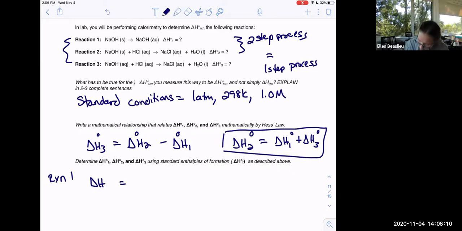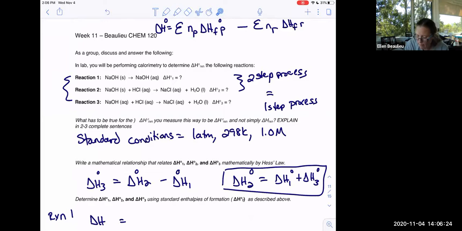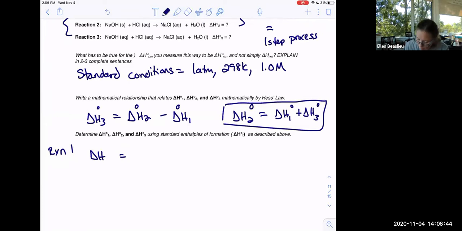And how many moles of sodium hydroxide aqueous are in my reaction? 1. The molar coefficient is 1. So this is the mole coefficient in the reaction itself. It just so happens that for every single one of these reactions, every coefficient is 1. In problems in your homework set, that won't be true. So this moles relates to the mole coefficients in your reaction, just to be super clear. But Emily was right. I've got negative 470.1 kilojoules per mole.